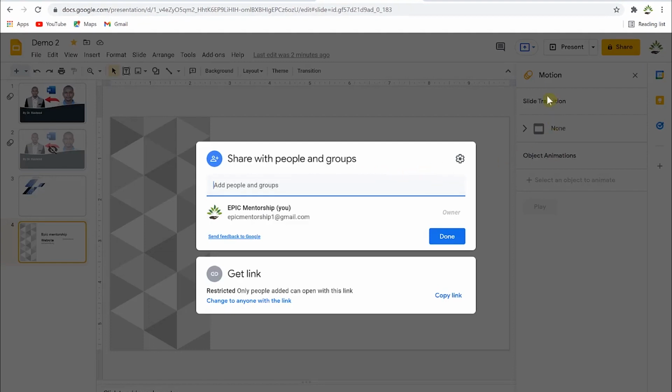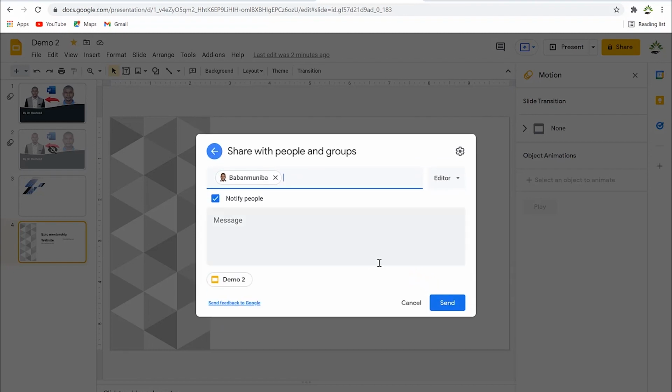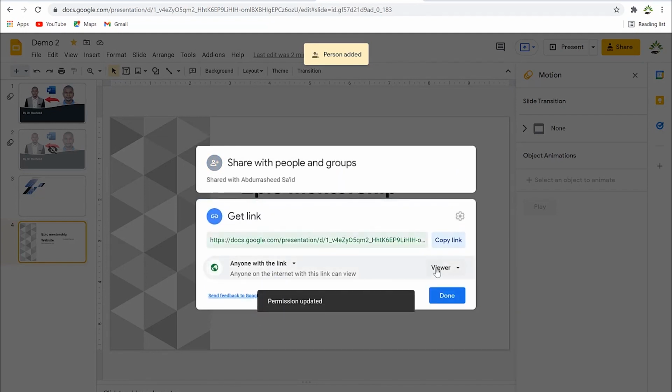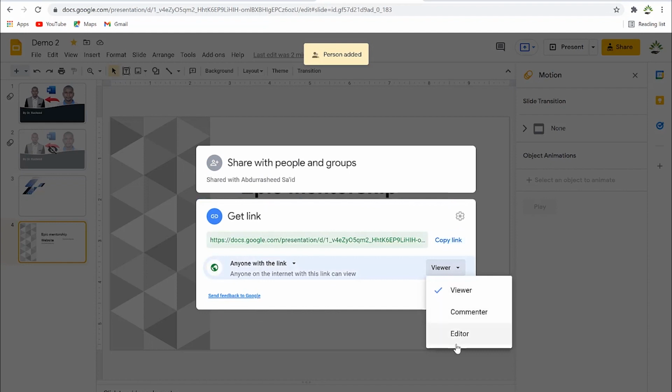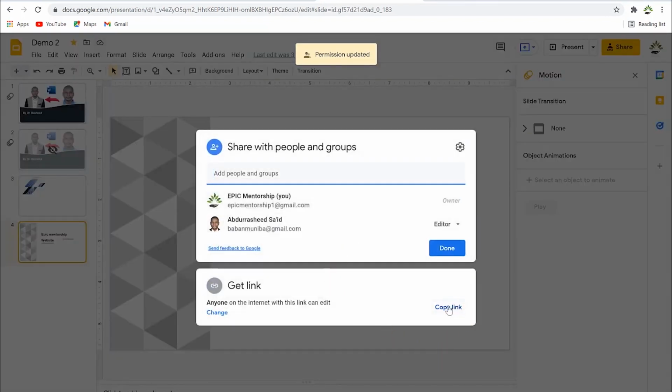You can share this document and invite people for collaboration. You can invite by just typing the email of a particular person. For example, I'm inviting this guy, and then you can put your content over here and send it to him. Alternatively, you can share and just get this link. You can control the permission over here, so that anybody with this link can participate, can comment, or can be an editor to this particular document. You can say this and say done, and then you have already copied the link, or if you have not, you can easily copy the link over here and just share it with the person.